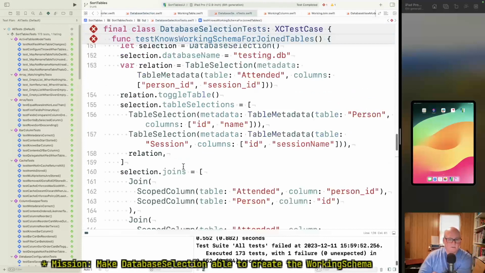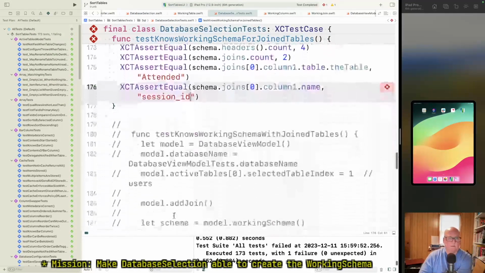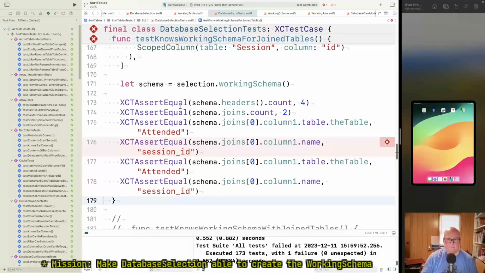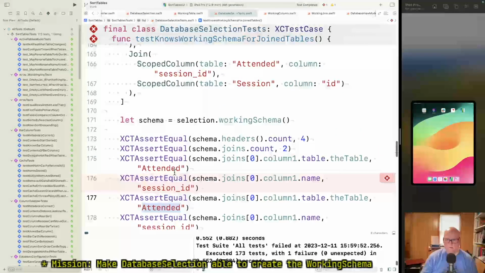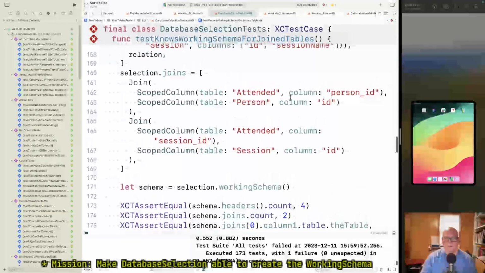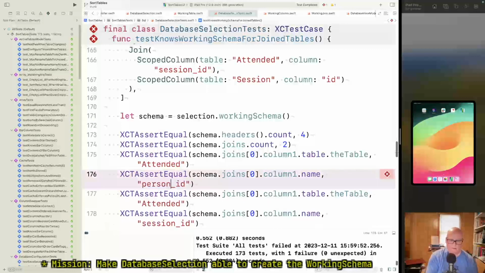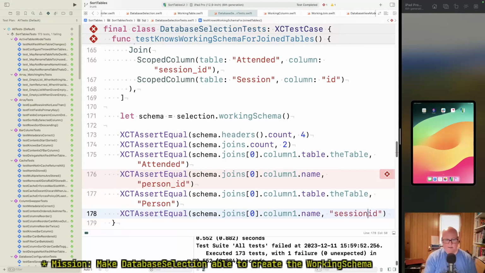I'm going to fill out the rest of the assertion, I guess. Oh, no, that should be person. Attended person ID. Okay, I guess I feel better when the system knows the answer better than I do to say it. Okay, we should be mapping attended.personID to person.id.